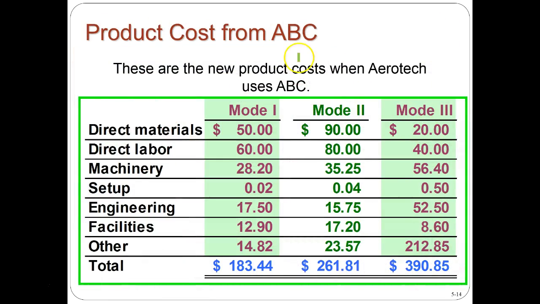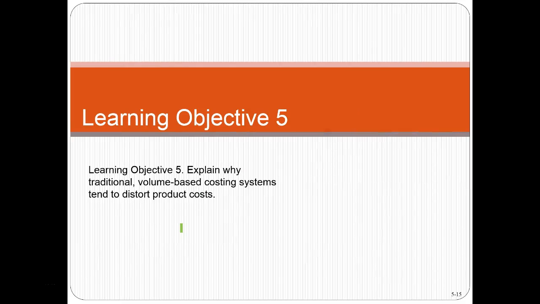Then if we take a look at these, these are the new production costs for the ABC, activity-based costing. So we still have direct materials, we still have direct labor, but instead of having one lump sum for overhead, this is the overhead now, allocated in these categories. And so that number is going to be a different allocation based on our more precise allocation of the overhead.